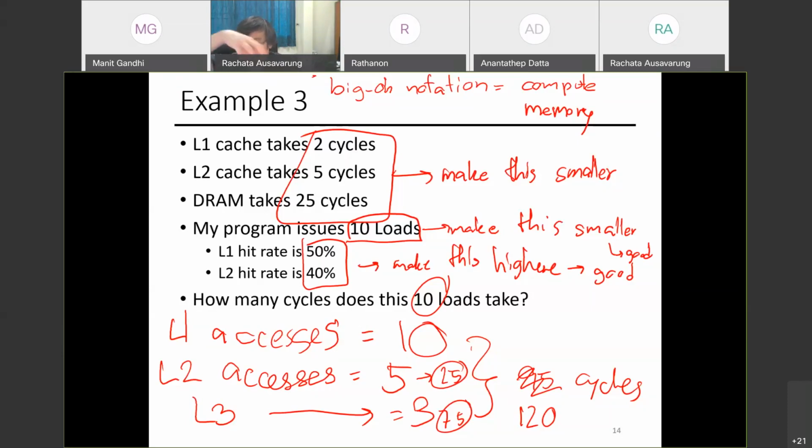When you have function calls, you remember our assembly lecture, the third one, right? Where you have function calls, you need to save things to the stack, you need to save the variables and all those things. The stack is on DRAM. So if you have fewer function calls, you can have fewer loads. You can pass fewer things into the function, right? Remember the arguments into the function. The first 6 will be passed into registers. Anything more than 6 goes to the main memory. Okay, so those things can decrease the number of loads.